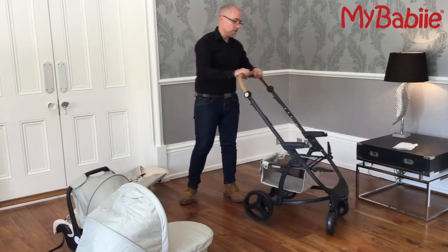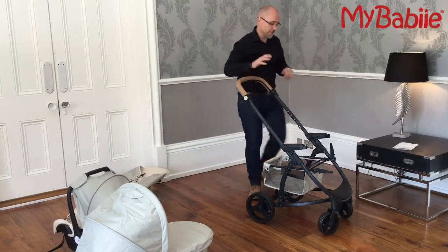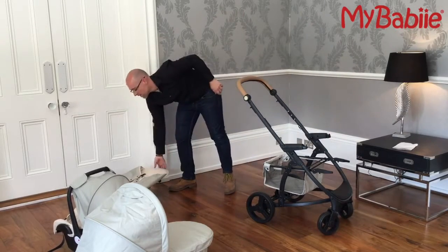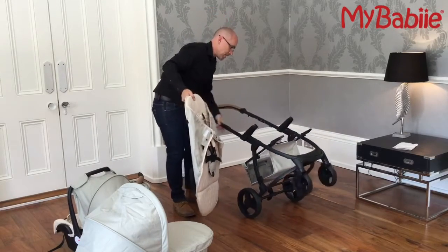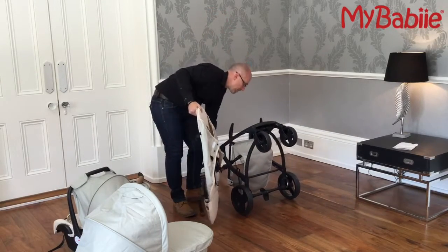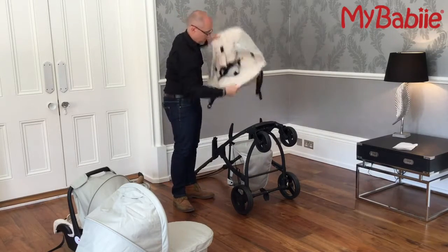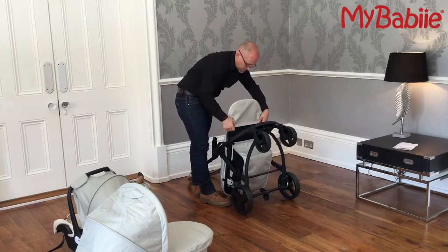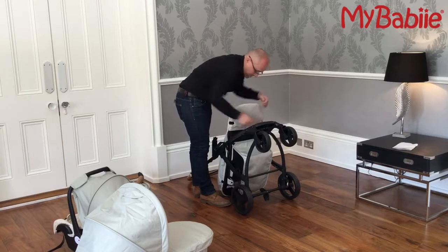And then all you need to do to put the pushchair seat fabrics back on is reverse the process. And I'll show you how to do that now. So just reverse the process. So put on the calf support fabrics first.